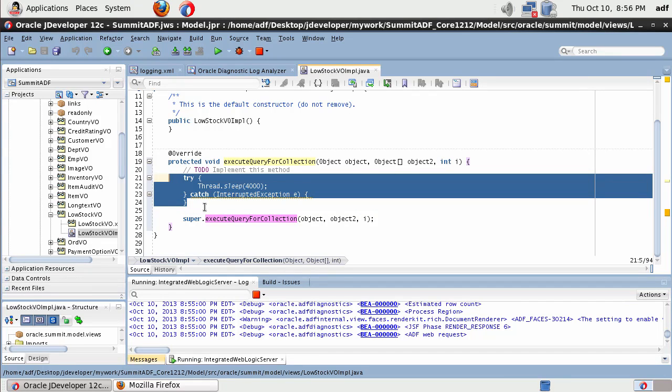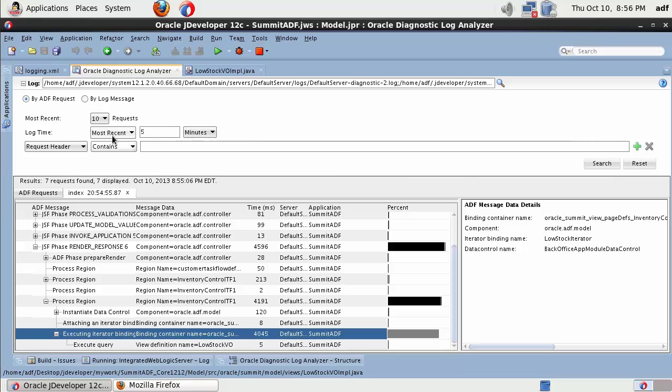Now, obviously, in your applications it's not going to be silly mistakes like that, but you are going to have other parts of the application where maybe the database is responding slowly or it's taking a while to render a page. And the ADF Request Analyzer, along with the Oracle Diagnostic Log Analyzer, is going to give you a lot of information about, in one request, where your application is spending time. So it's an incredibly valuable tool for understanding how your application is performing, and it's also a great tool for understanding how the framework and the JSF lifecycle works, and it's something that advanced ADF programmers can make a lot of use of.